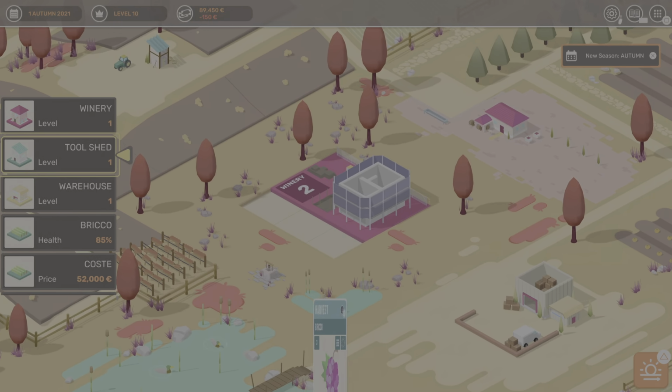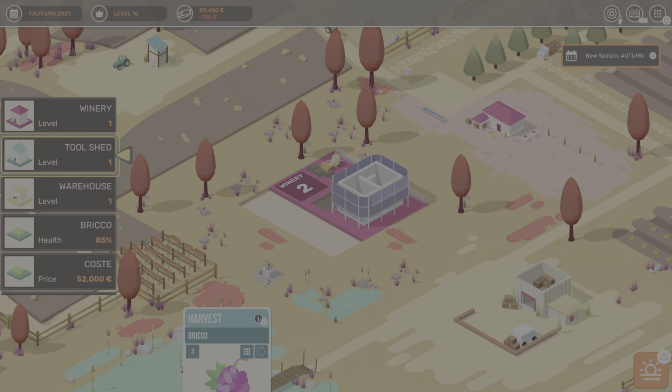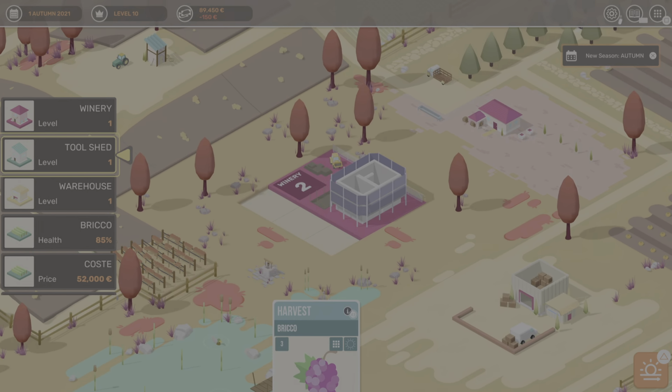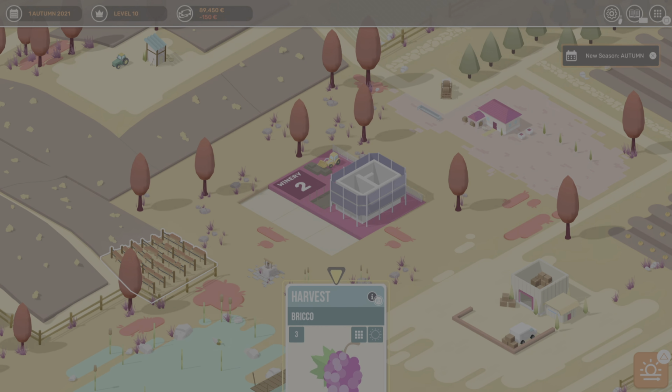Okay. Wait, what was that in the bottom left? What was that about? Oh, that's just going back. Okay, can I like draw... oh, so I can buy some stuff. Okay, so if I get like an old crawler tractor, buy. Oh, am I buying like multiple? I don't know what I'm doing. No, I didn't buy it. Okay, I can't buy it.